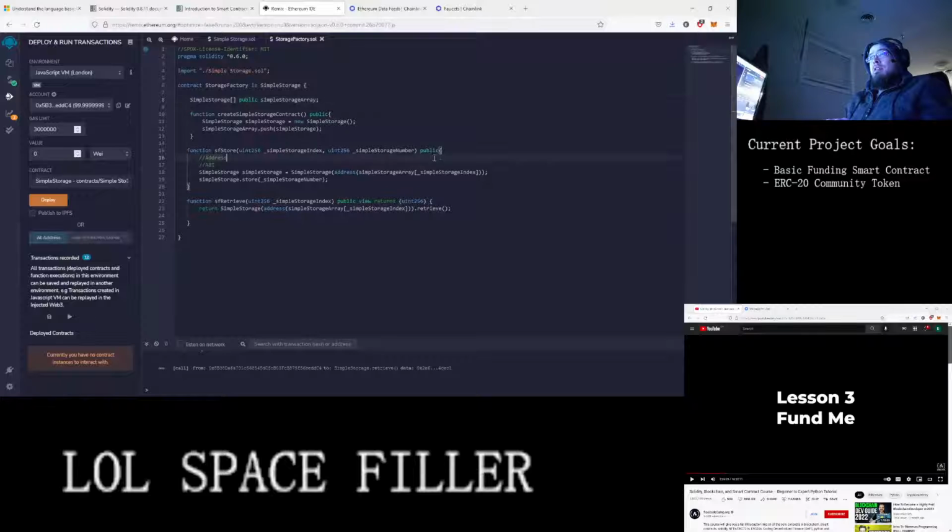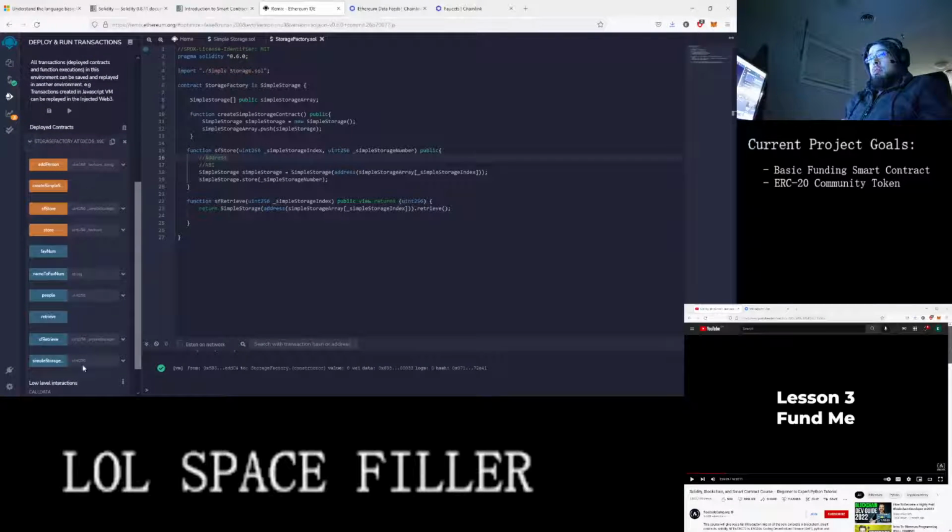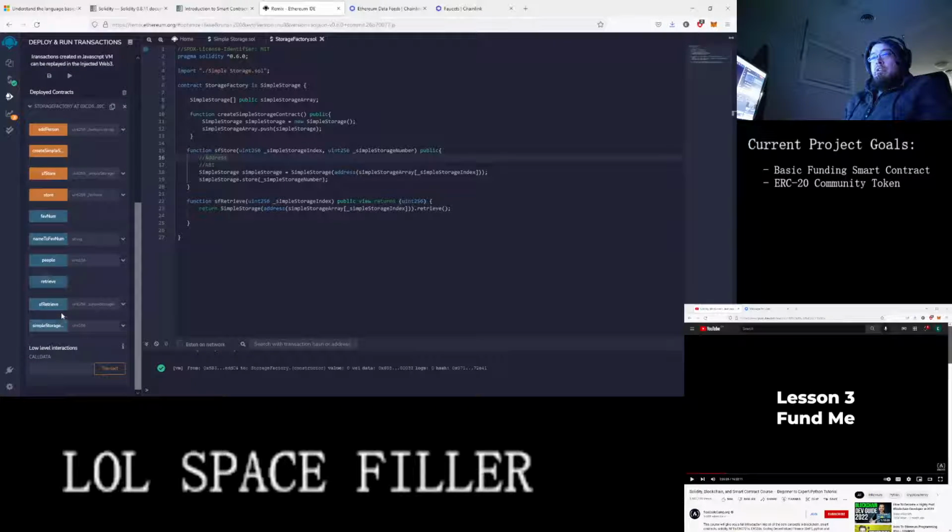So if we deploy the storage contract, there's a bunch more stuff we can do, but there's a lot of things that we've seen in our previous contract, right? Add person, favorite number, name to favorite number, people, retrieve.